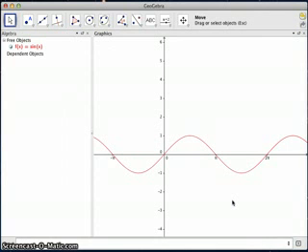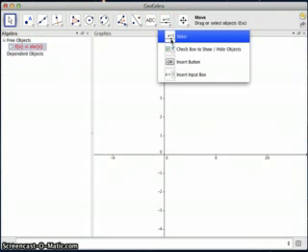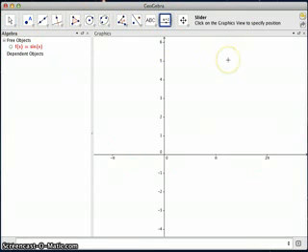All right. So you can see there's the parent function y equals sine x. Now what we want to do is explore a little bit how we can use Geogebra to transform that particular function. To do this, first of all, I'm going to hide this object. I'm not going to delete it, I'm just going to click on it and hide that object here for a moment. And we're going to use a powerful feature of Geogebra, this thing called sliders up here. If you click on this arrow, you'll see it gives you the option of creating a slider. And we're going to create 4 sliders to represent the 4 different transformations we can do to a trig function.